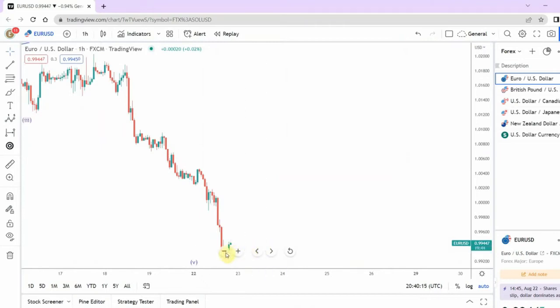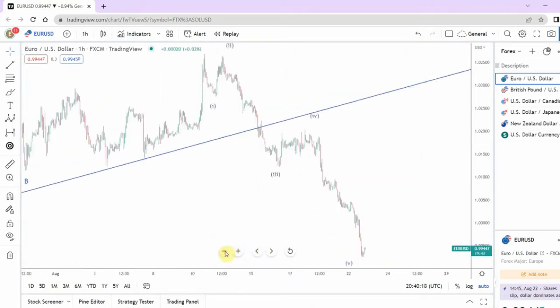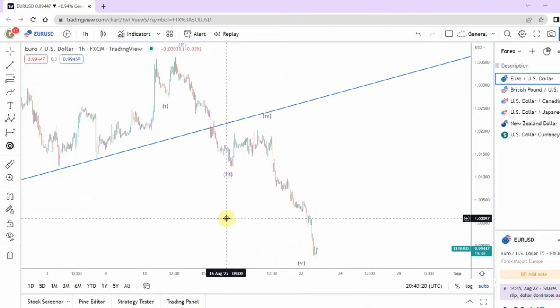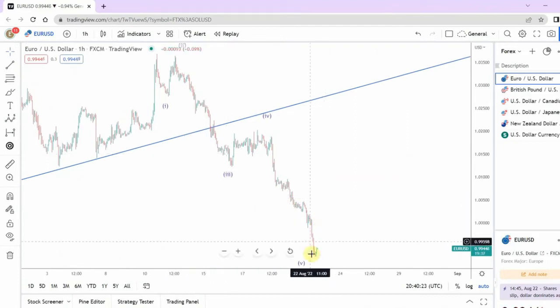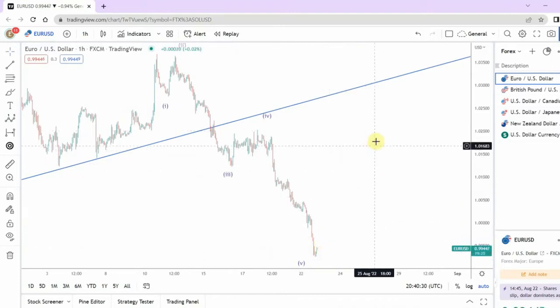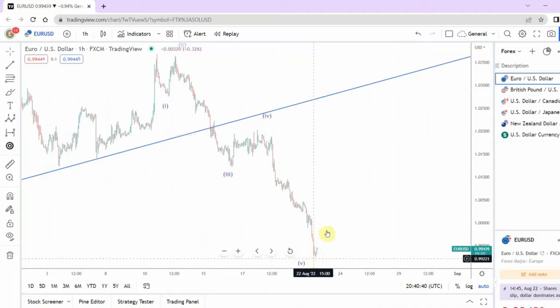After we get the confirmation, for example, a daily bullish reversal right over here, that will be an indication that we are bullish on the chart, and I think that shall at least push the prices back into wave 4 of the previous 5-wave structure, which is right over here. So this is our wave 4, and I'm expecting that it shall push the prices right over here. This shall take a few days. If the price movement is really sharp, it might take 2 or 3 days, but I think it's going to take about 4 to 6 days to complete.